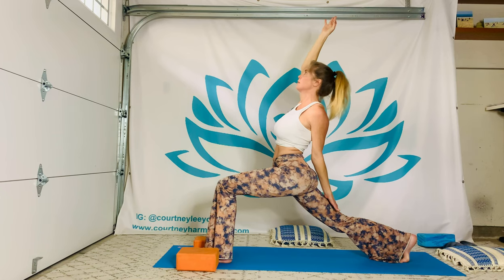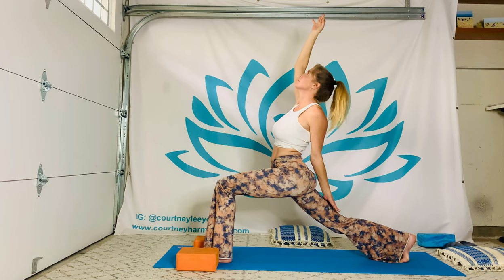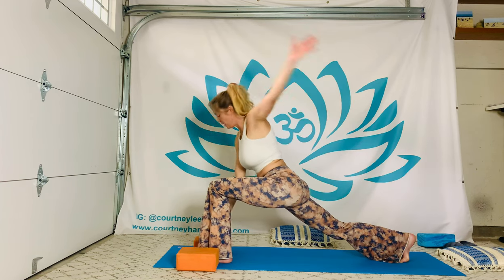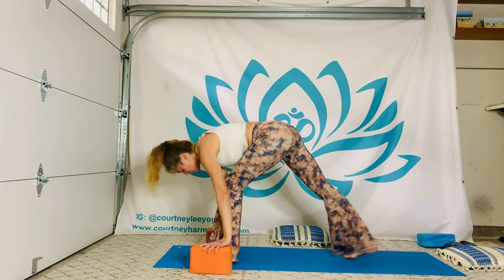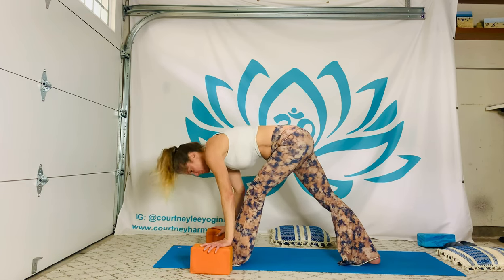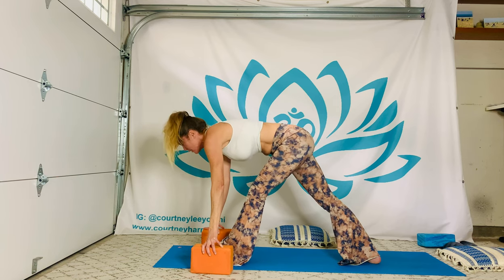Another moment here. An inhale or two, back leg maybe getting straighter. I'm joining my right thumb, first finger, Gyan Mudra, extending. And exhale, both hands come down. Straighten out the front leg. Bring your back foot a little closer, pyramid shape. Ebb and flow at least once or twice, lengthening.